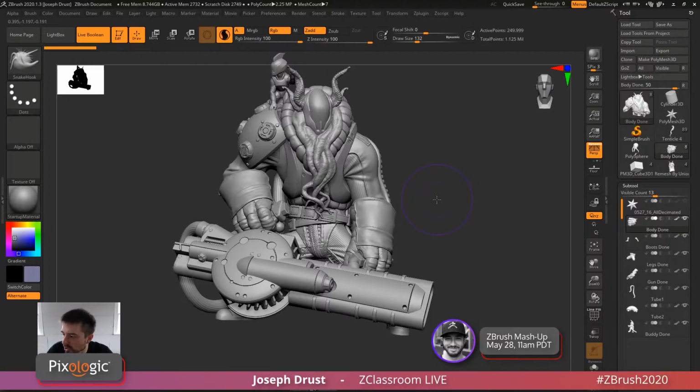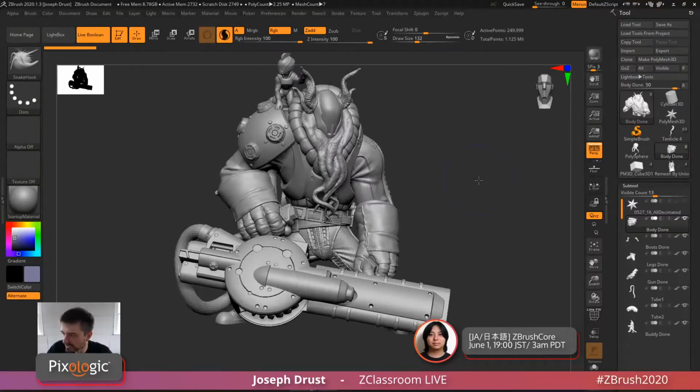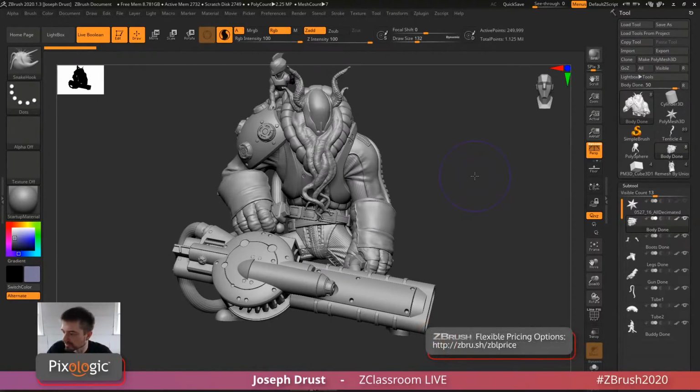So there's really no right or wrong way to do the process. It's just whatever gets you to the result in terms of something like this. If you're dealing with game stuff, then you'd have to deal with base meshes and things like that because they probably have a system in place where you have to use a specific mesh for the engine to save memory costs. But in terms of this kind of stuff where it's going to be a static 3D print object, it doesn't matter.